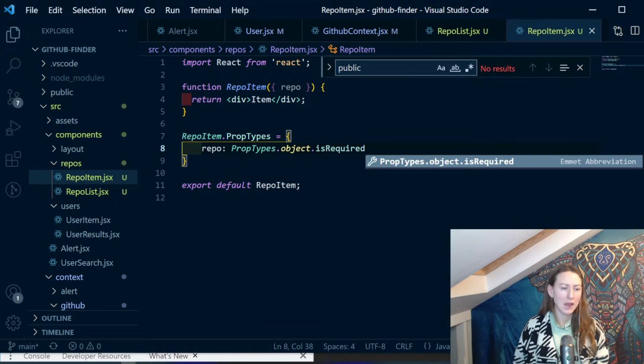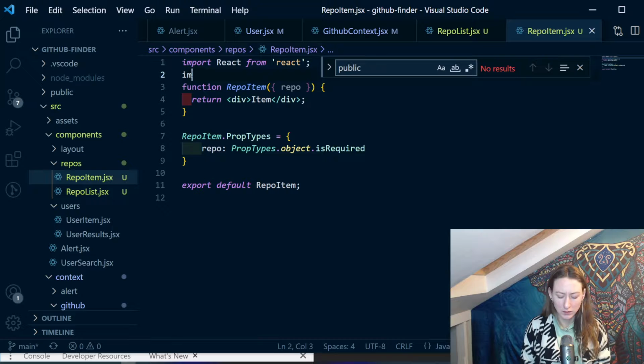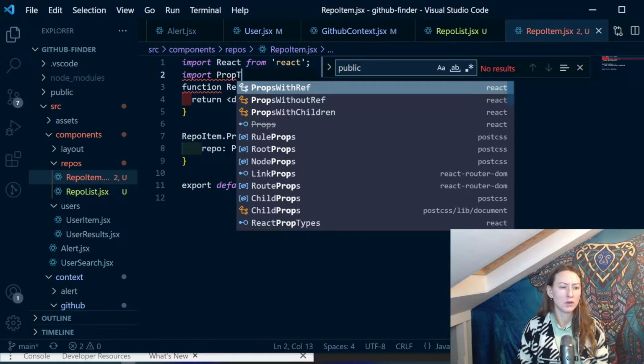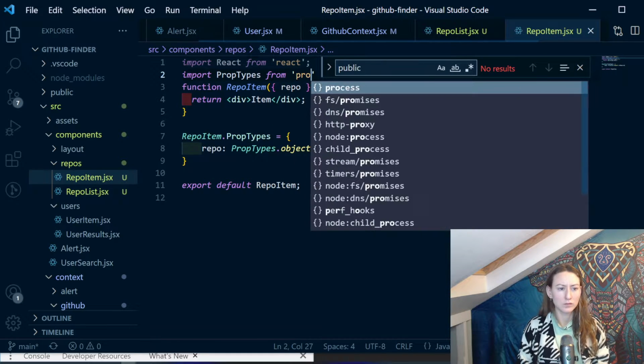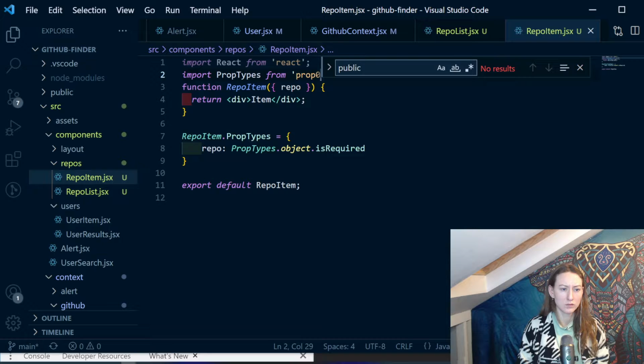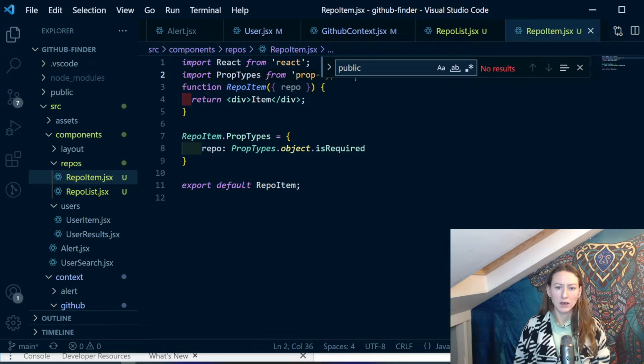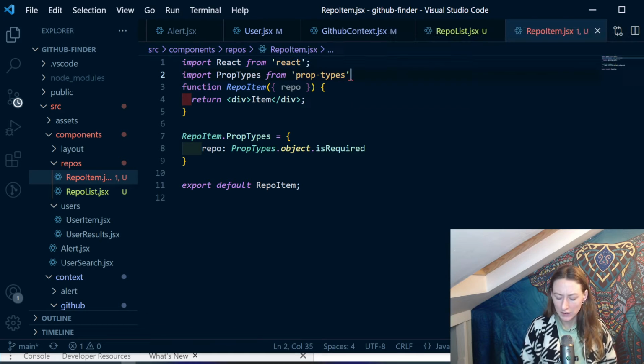Cool. And we need to bring this in as well, so I will import PropTypes from prop-types. And get rid of this search because that's just in the way.